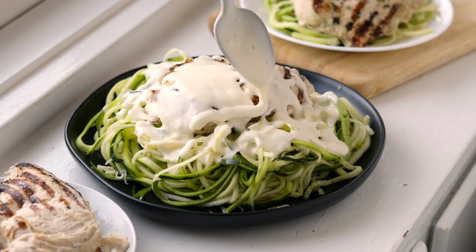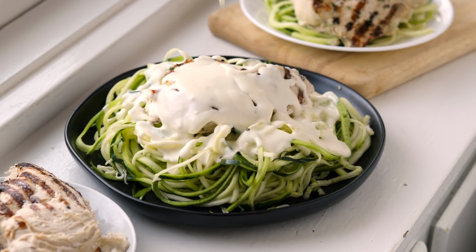chicken Alfredo with zoodles, this keto Alfredo sauce is perfect to do that with because every 2 tablespoon serving of it has less than 1 gram of carbs. So you can load up on the sauce and not load up on the carbs. Now, let's not waste any more time. Let's jump right into the good stuff. Make some low carb keto Alfredo sauce.